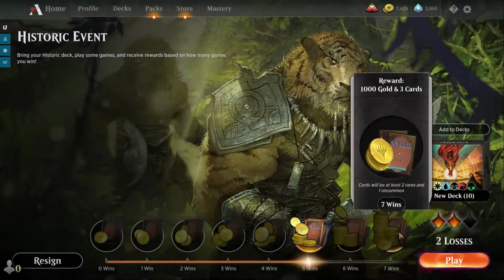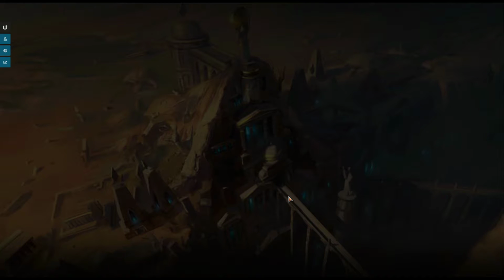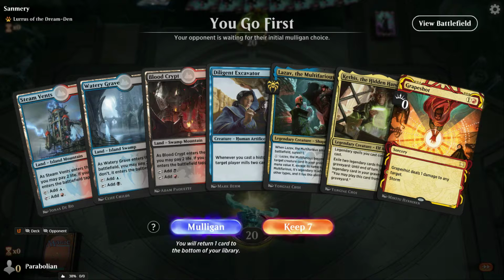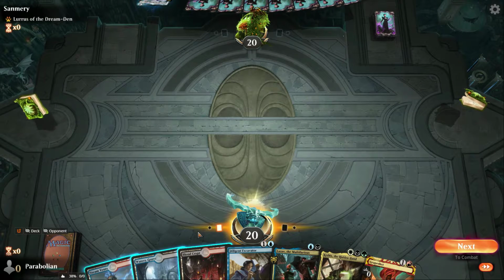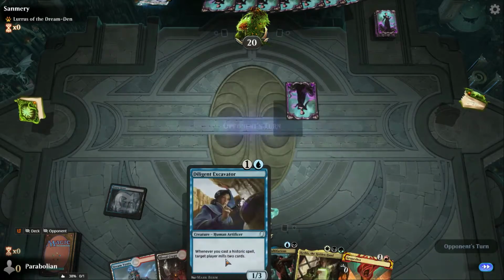I'm in a historic event right now, so I'm 5-2 with this deck, but as soon as I turn the camera on, it's gonna fall flat on its face. So let's see what happens. What we got? Okay, pretty good opening hand. We got the Diligent Excavator in our hand, which you like to see, the Kethis, and the Grapeshot. We're gonna go ahead and lead with this guy and tap him.